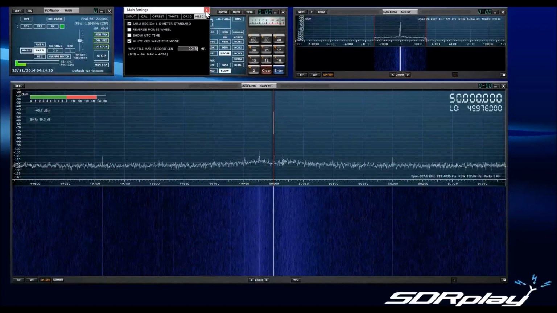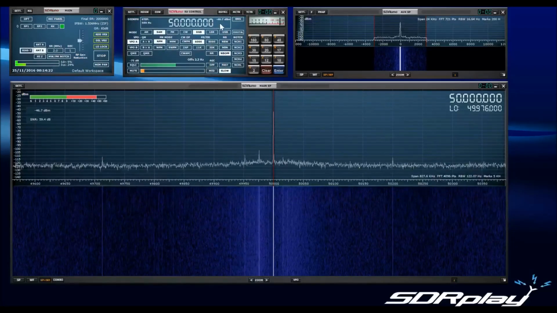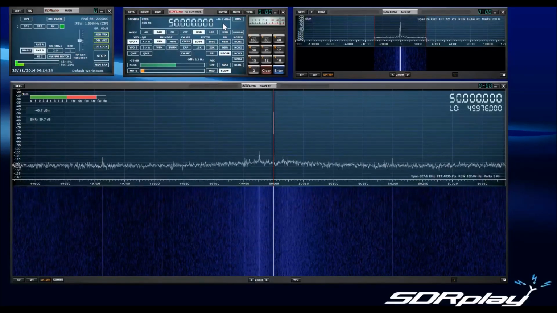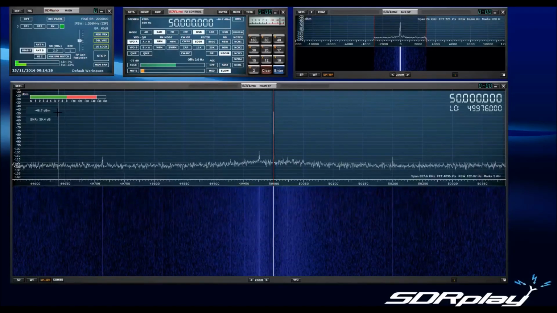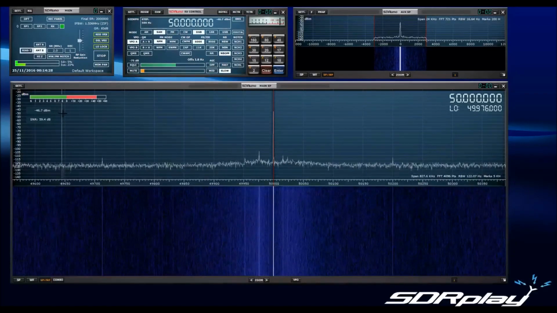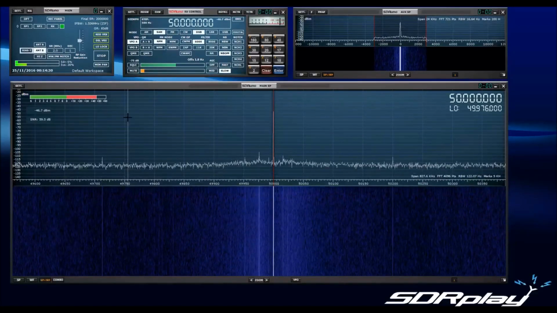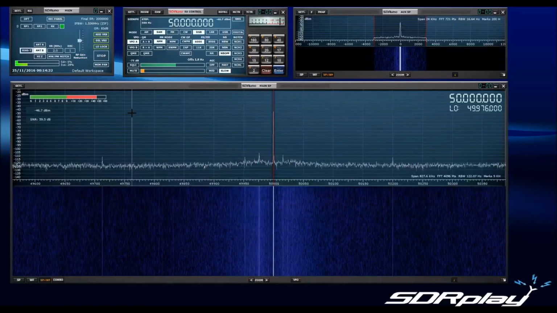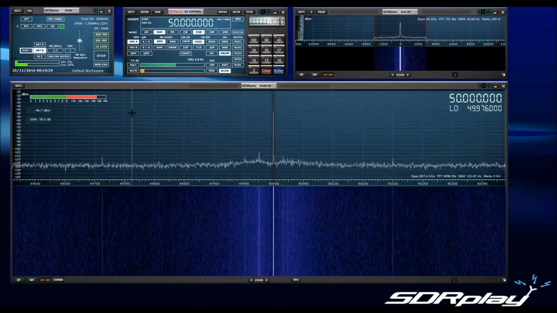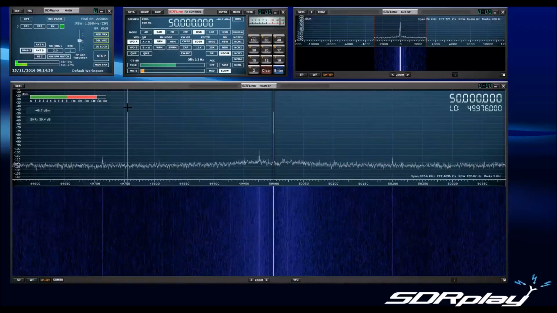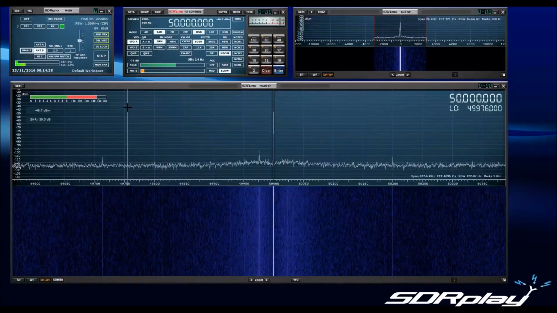The power level shown next to the frequency display in the RX control window and in the SP1 window is also calibrated for both RSP1 and RSP2. The RSP devices can now be used as accurate power meters. In tests we've seen approximately 1 dB of accuracy over greater than 100 dBs of range.